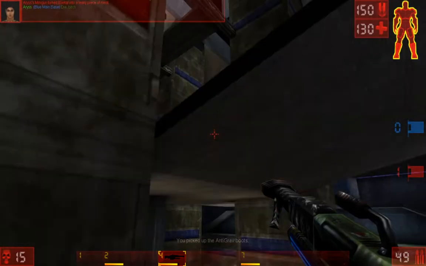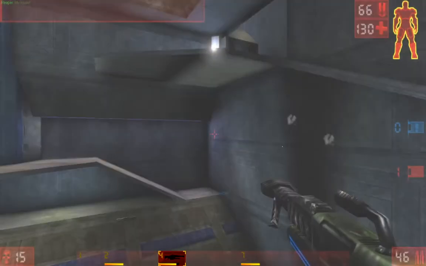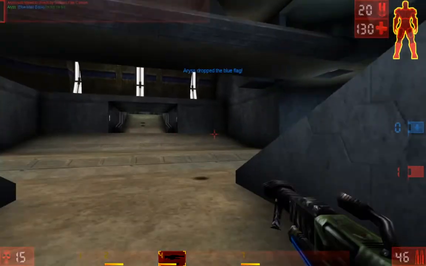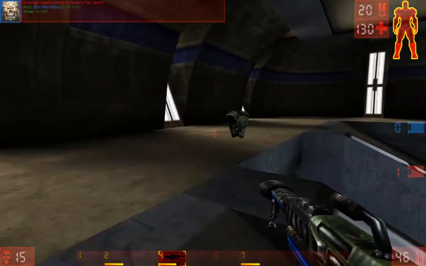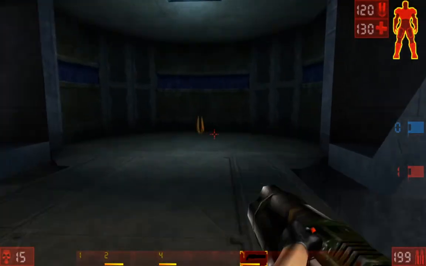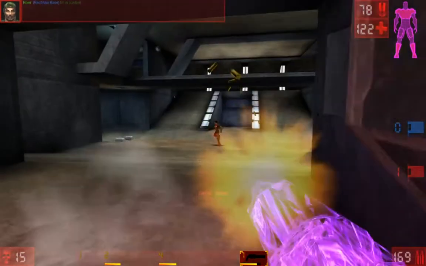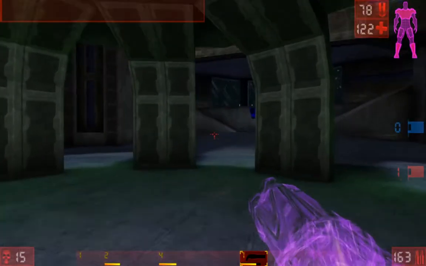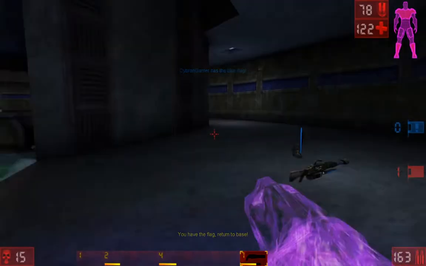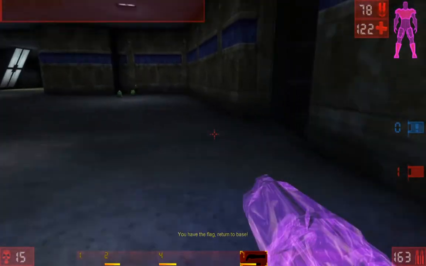Also, there's anti-grav boots, so you can do this. I've got the flag. My shield's almost gone, so I need to grab some armor. It's not necessarily going to recharge it, but it will help. That's an ally. Is there anyone up there? No. They are down the sides. No, they're not here. That is surprising.